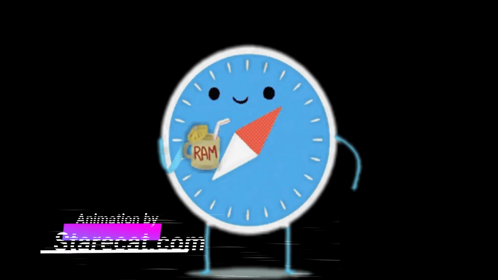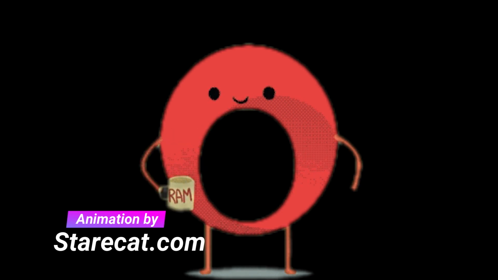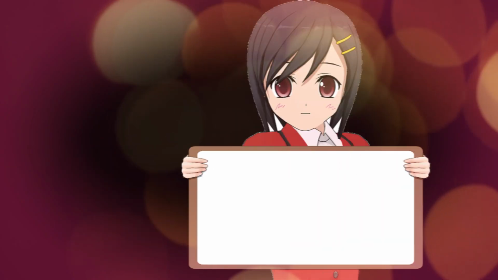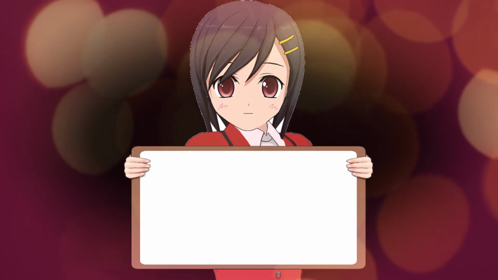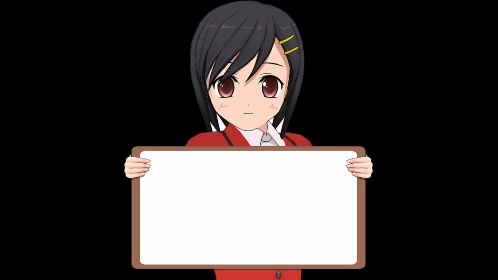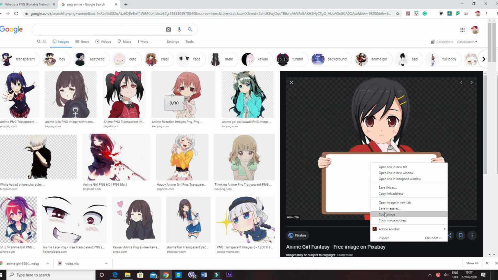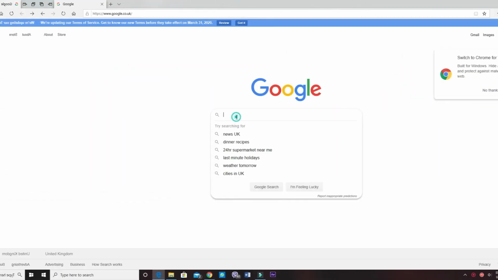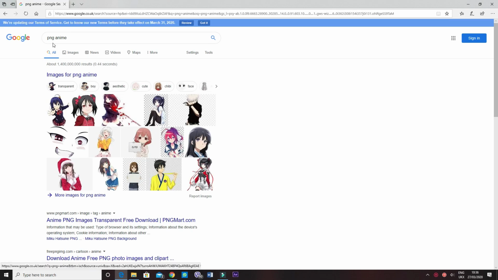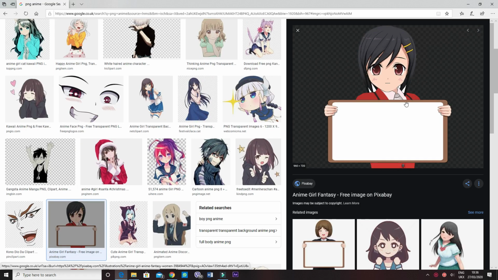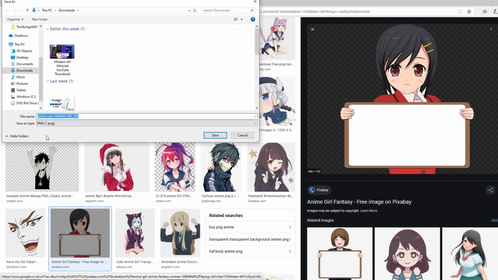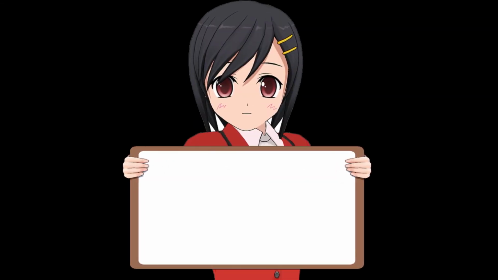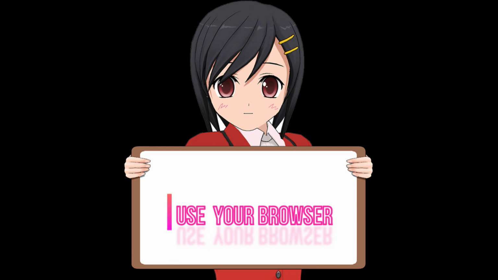If the output of your file is not as expected, then try using different browsers such as Google Chrome, Safari, or even Firefox. For instance, I like this anime and I wanted to save it to my computer as a PNG. However, because I was using Chrome, it didn't allow me to save it as PNG for that particular file. So I went ahead and used Internet Explorer and it worked perfectly fine. Nevertheless, that doesn't mean that for every file you have to use a different browser. I always use Chrome as my default browser, but I switch over here and there to get the best result for my work.